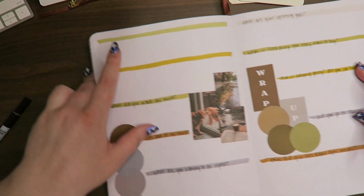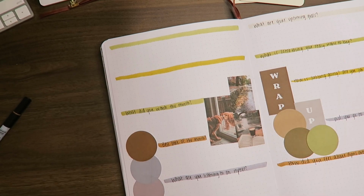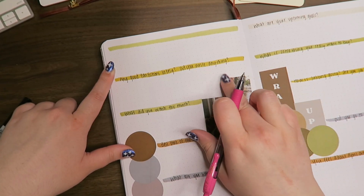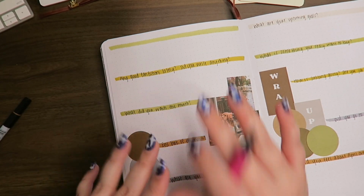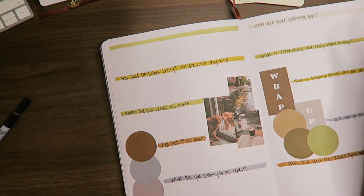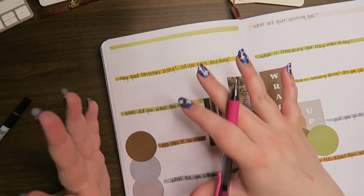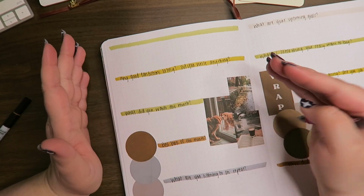And then I have these 2, and I try and do some like lighthearted questions up here. So I think I'm going to ask about fan fiction in this second one. So any good fan fictions lately? And then I also asked, did you write anything? Because I have officially posted my fanfic that I was working on for so long, and it is all complete, and now I get to work on other things if I want to, and I have a few that I would like to prioritize. I just don't know if I'm going to be able to fit it in, because there's so many other things I want to try out and do. So I would like to make sure I'm saving time for writing. I just don't know how that's going to go.